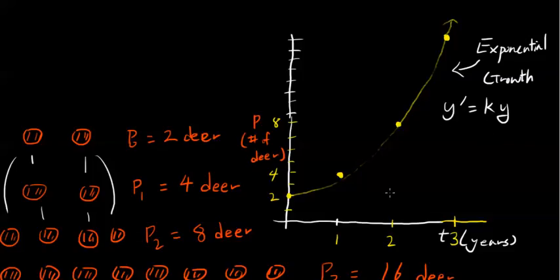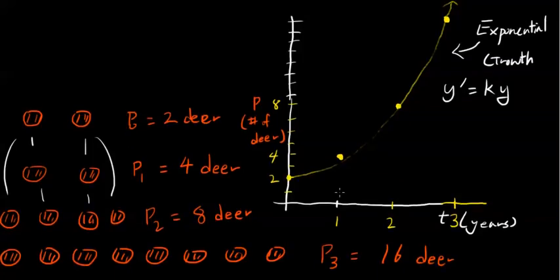But here's my question to you. As time passes and passes, is it possible for each of these deer to have another deer each and the population to keep on growing exponentially? Or is it going to hit some boundary and start decreasing? The rate of change of population starts to decrease until it reaches some limit to the population, which the population cannot grow above, or it's going to decrease. Let me explain what I mean.